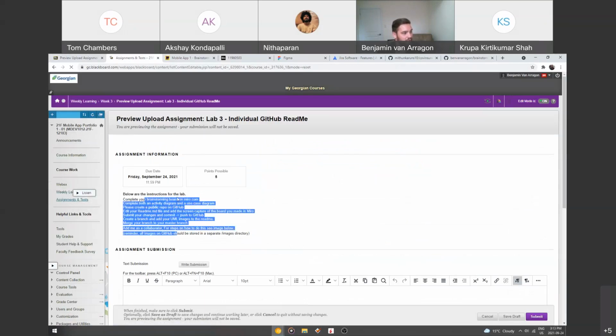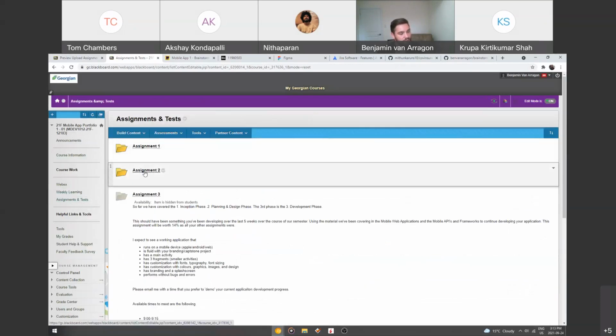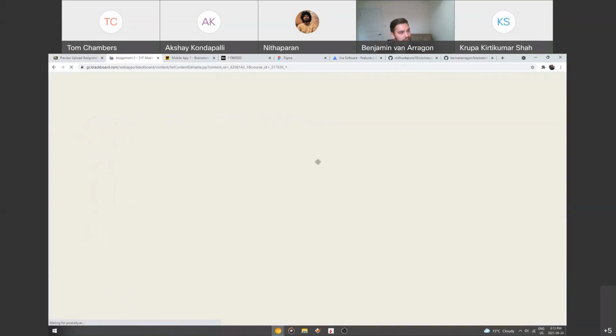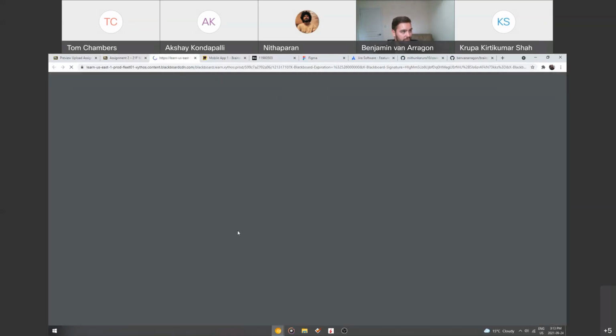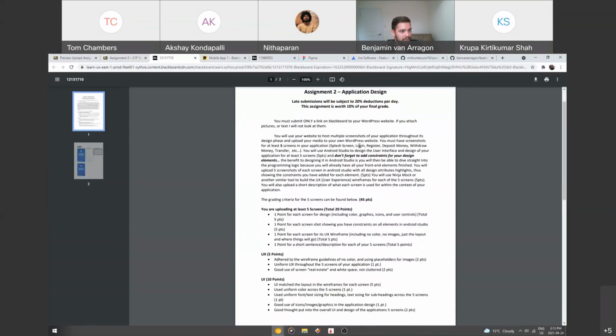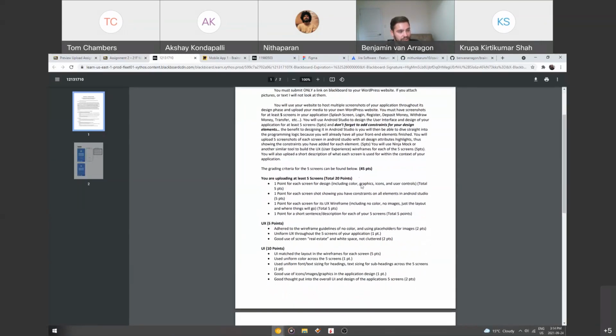Eventually, we want to migrate all of your assignments into what you're doing for your lab 3 GitHub. So assignment 2, I haven't talked about that yet with you guys, correct? I get my mobile app portfolio 1 and mobile app portfolio 2 stuff confused a little bit. With assignment 2, it's basically going to be what we talk about today, which is your design.